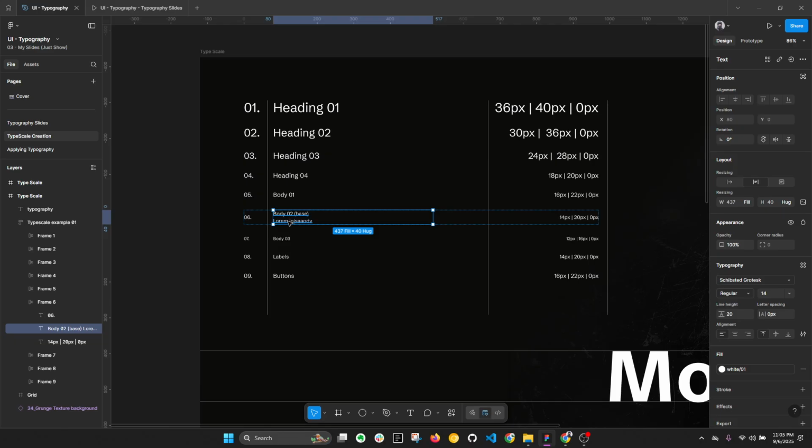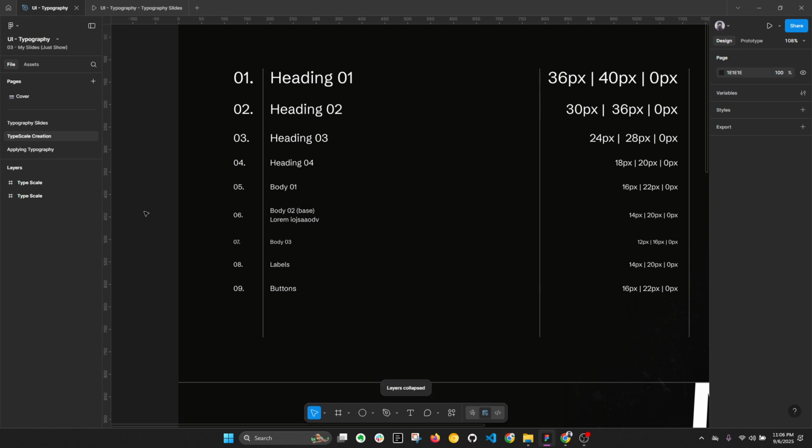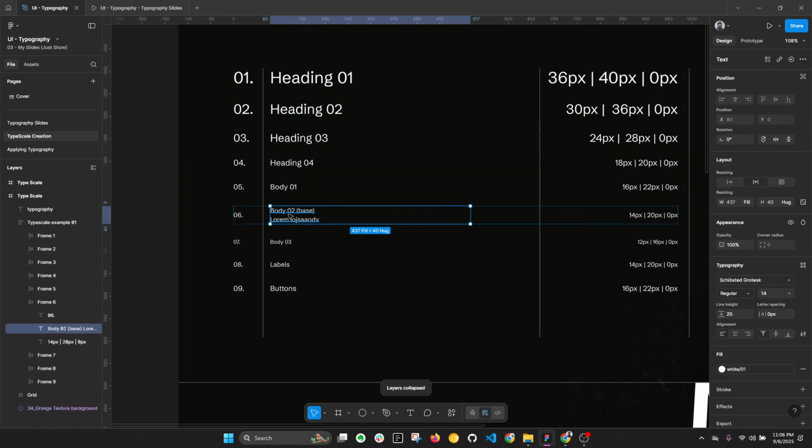So, just a reminder, we are talking about custom type scale creation. Now we need one body font, which can be 14 or 16 depending on what font you are choosing. Then you want one a little bigger, which is 2 points bigger than that. In my case, it will be 16. And then the third one will be 2 points smaller than this, which is 12 in my case. So if I decided to choose this one as 16, the top one will be 18 and the smaller one will be probably 13 or 14.